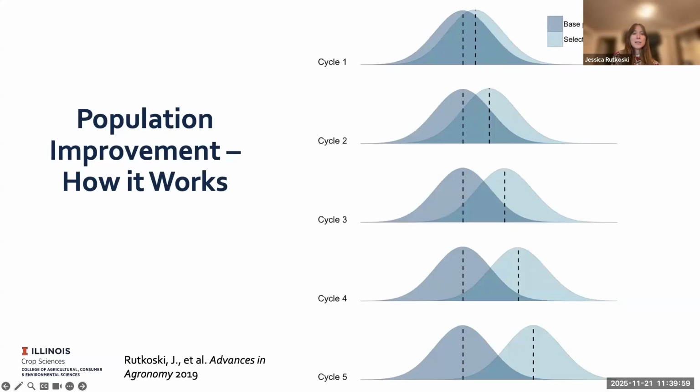So from cycle to cycle, you don't see a whole lot of difference. And so in a breeding program, when you're a plant breeder, you practically don't notice genetic gain happening from year to year. But then when you step back and look over time, you can really start to see all this improvement adding up over time. And that incremental progress gives you some big changes over time.